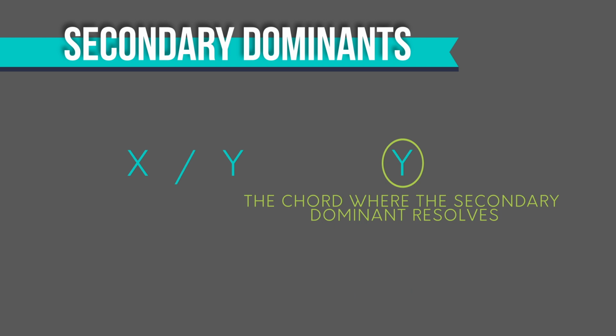The last piece of information tells us where the chord resolved. This is most commonly the same chord as the key we borrowed from. 5 of 5 will resolve to the 5. 5 of 3 will most likely resolve to the 3. But if the secondary dominant does not resolve to the expected chord, it's called an irregular resolution. These resolutions, I have found, are very common in actual music, but are frowned upon in your theory homework.